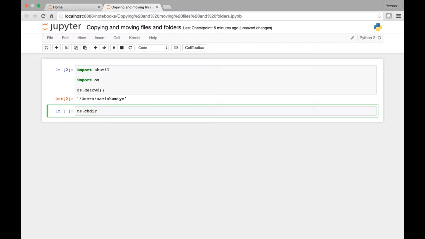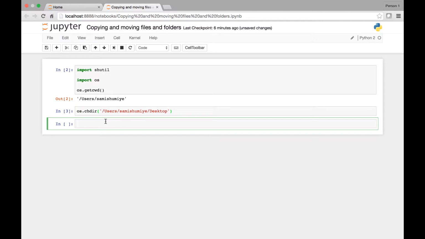And if I want to change my working directory to some other directory, I use the change directory method. So users / Sami Shumiye / desktop. Okay.